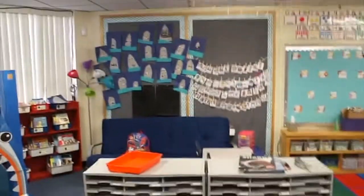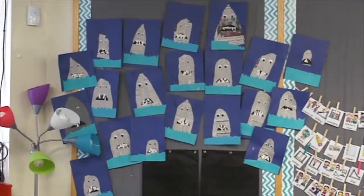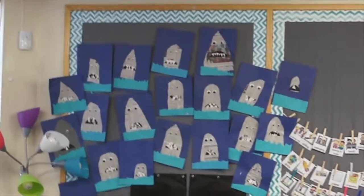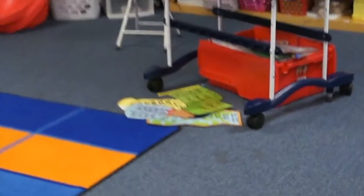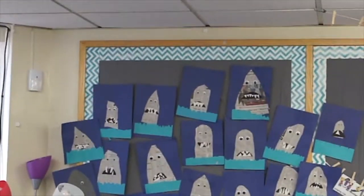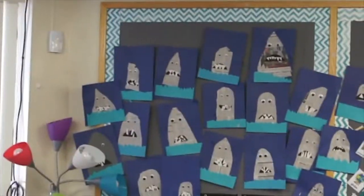So now, my goal for the rest of the afternoon, I've got to get my sharks moved over to my window so that I can put up the sound wall, because I need to get the sound wall going so that we can add our A sounds. I'm going to put our Apple card up for A for right now, and then we're going to put all of our little posters, those that the kids are making, around it. I know I can get some of those off TPT, and there are some great sellers, or I can make my own, but the kids just love those.